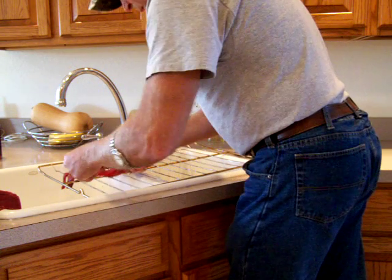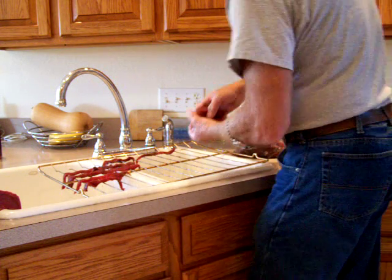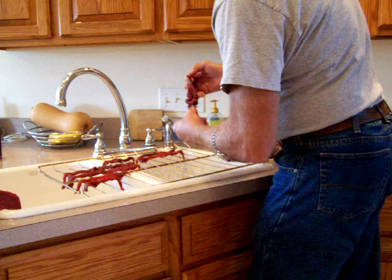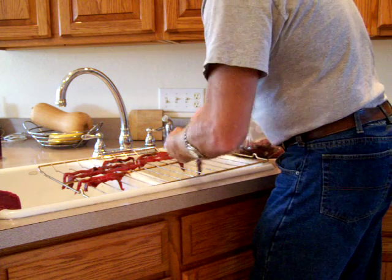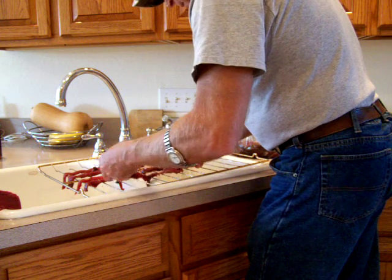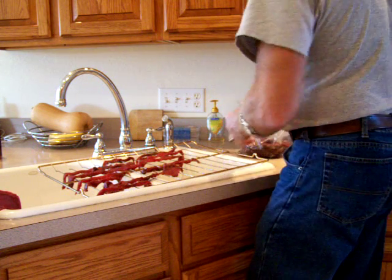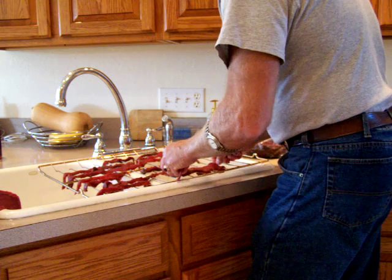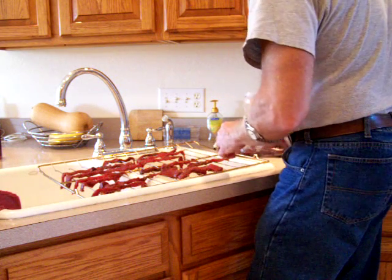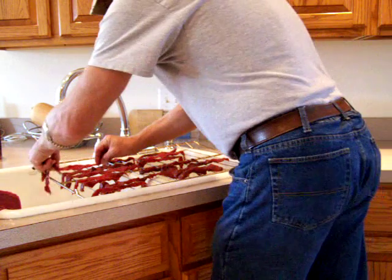This is real simple. You want to preheat your oven to 210 degrees. I think the packet says 200. I like 210. It just makes it go a little better. And since I cut my strips a little thicker, I let it cook just a little longer than an hour. Generally an hour will get the job done if it's kind of thin, but sometimes I get this stuff a little on the thick side because, like I said, I don't like it like leather. I like it soft and chewy and flavorful.